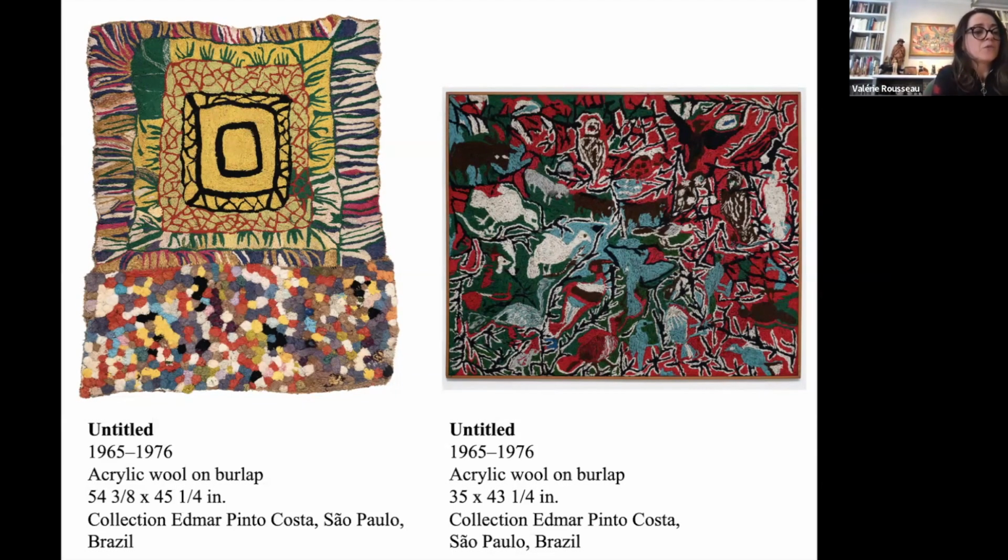Within the modernist era and movements that emerged in Brazil in the late 20s, artists and writers from the cultural elite began to incorporate indigenous and Black influences into their work. They had come to see the presence of these populations within Brazil's national borders as a part of what made Brazilian art different from what was produced in the rest of the world. The cultural production of marginalized groups, and Madalena would be associated with that, became valued as a source for shaping national identity and a model for finding liberation from European traditions. Arte popular was folded into this search for art that could be considered authentically Brazilian.